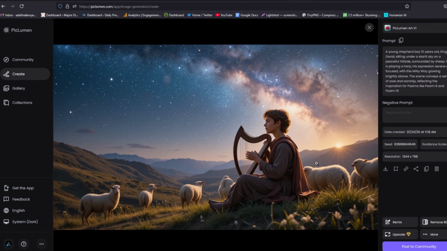Now we want to use this face. We want to use this image to be a guide for us to generate other hyper-realistic and consistent images of the same character. Now let me just show you how we can now create the next image of a grown-up, maybe King David, but still maintaining the characteristics in the image.